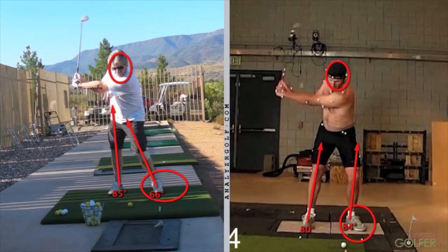So you have positioned your low point way behind the golf ball. And so you're not in any kind of a position to hit down on that golf ball. You're going to bottom out and hit the ground before you get to the golf ball, and you'll either hit it fat or thin if you don't get enough weight back to your left side. So Grant's in a position to hit down on that golf ball because he kept his weight in front of the golf ball.